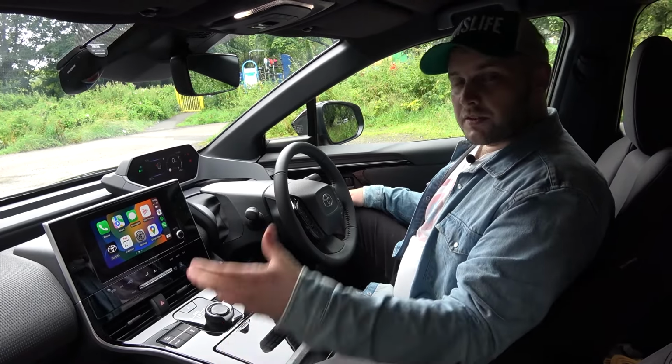Now one thing Toyota bZ4X has as a standard, I know we mentioned a little bit about the grades before, is safety. So the bZ4X features Toyota's all-new Toyota Safety Sense 3. And what that does is it involves a number of different safety sensors like pre-collision, lane departure, lane tracing, dynamic radar cruise control, the list goes on. And it does feature a 5-star NCAP rating.